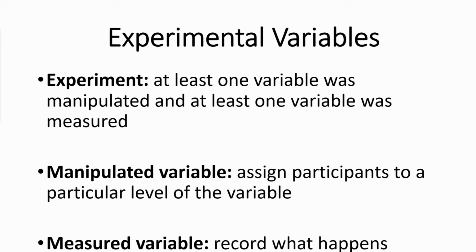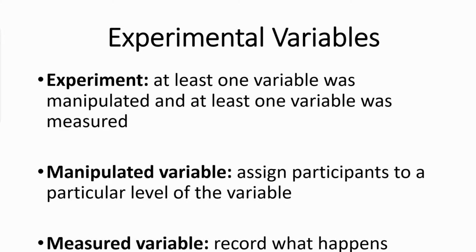When we're talking about an experiment, we've already touched on what makes an experiment different from a correlational study and from our early frequency claims, but we're going to put it on paper and talk about it briefly one more time. An experiment is set up so that at least one variable is manipulated and at least one variable is measured. So we have some measured variables and some manipulated variables. Our simplest possible experiment would be one measured variable and one manipulated variable.